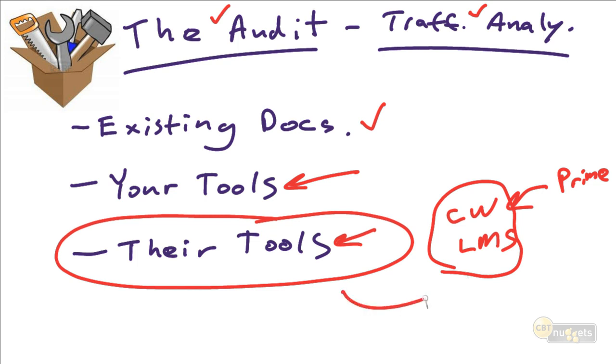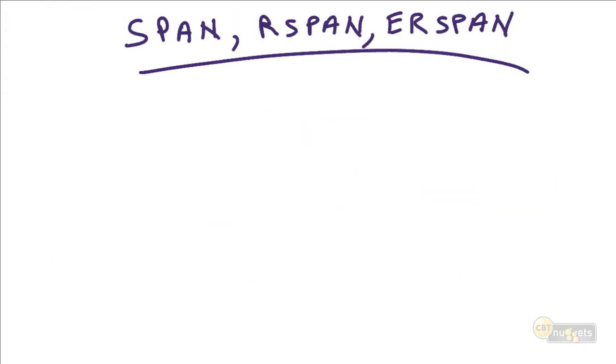They may already have this, and we can already obtain a great amount of information from that product. If they are lacking tools that will give us the information we need about their network, then that's when we can go ahead and introduce some of our own tools into the equation. Now, a great tool that's built into Cisco Catalyst switches that we often see used for the network audit and perhaps even protocol analysis is SPAN.